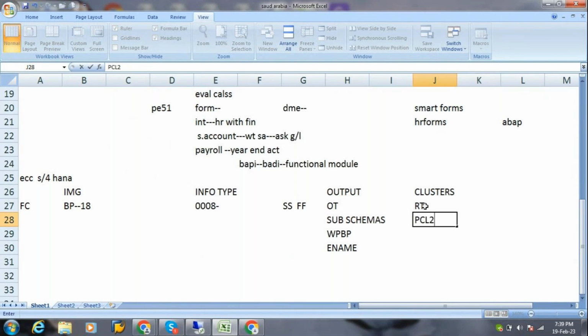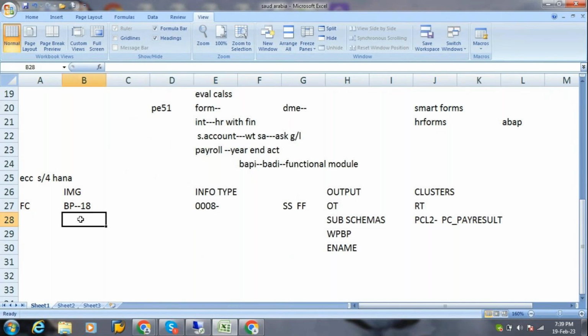To see the PCL2 cluster, we have a T code, PC_PAY_RESULT. That means you are already a consultant, so that is the reason I'm telling you with very clear detail here. For example, if your output is not in the cluster in the RT table, then you have to check whether the subschema contains certain functions, whether they are reading or not, whether it is maintained in so and so info type, whether this is configured in the IMG. This is the concept.